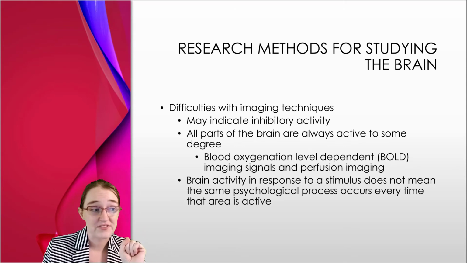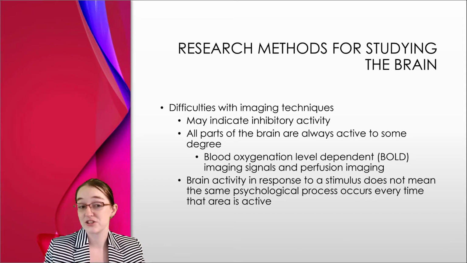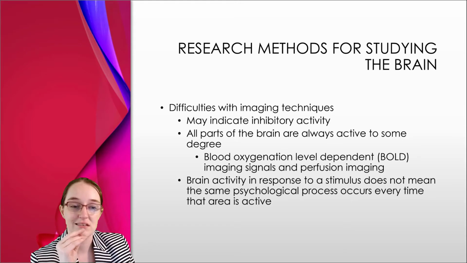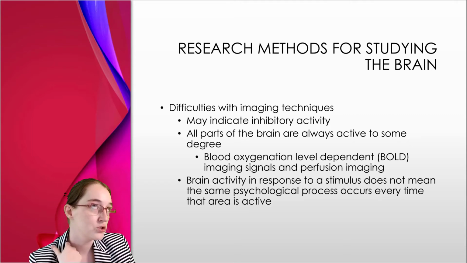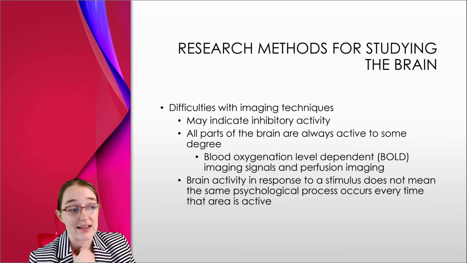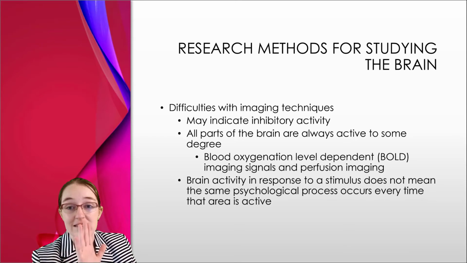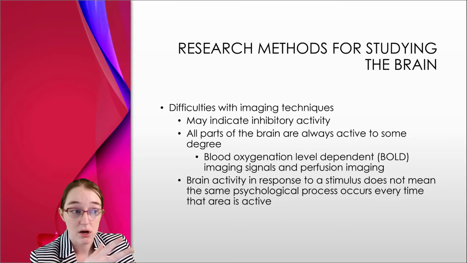Now, there are a lot of difficulties with imaging techniques because blood oxidation may inhibit activity that's inhibitory in nature, so not just excitatory. There's a great footnote detailing this on page 266. Blood flow can also increase when your brain is saying slow down. So it's not that blood flow is always positively associated with more activation. All we know is that it's changing.